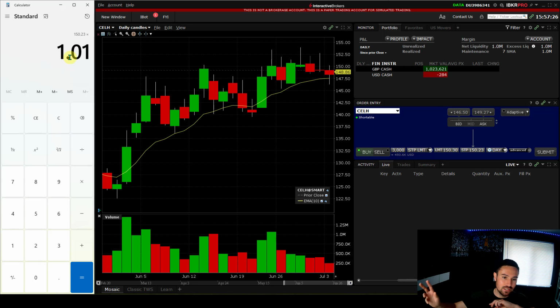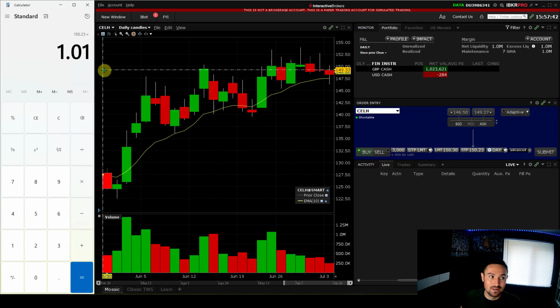Now I plan all of this out on TradingView. I find it much easier. I work out all the different parameters in terms of levels: where's the stop, where's the limit, where's the initial stop loss, then where is the sell limit order and the range of the sell limit order going to be. I do it all on TradingView, then I literally come over here and type in the figures because I find it much easier to do. But let me show you here.